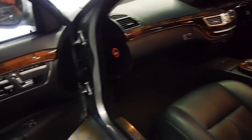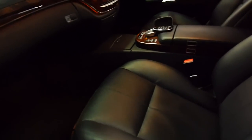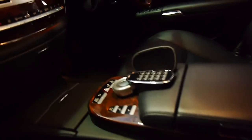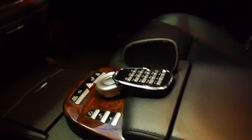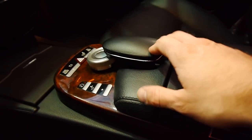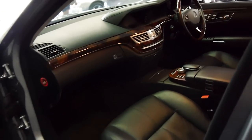These are your power memory seats on the passenger side — nice and soft. It doesn't look like it's had people getting in and out in jeans; you don't see the little rips you'd find on other cars. It's got Bluetooth as well, and that's how you dial numbers — you just dial them in there. And you've got plenty of timber. You can never have too much timber in a Mercedes-Benz S-Class.